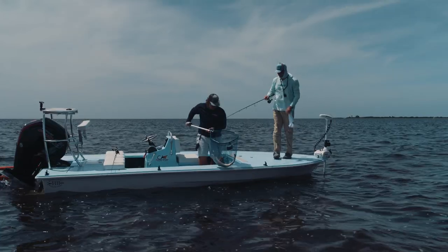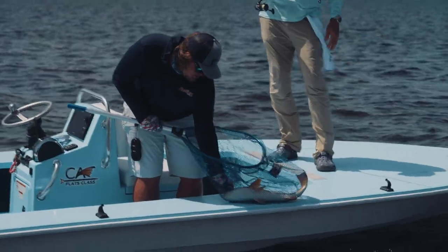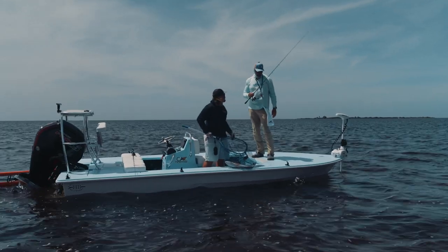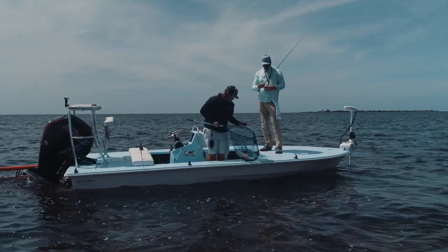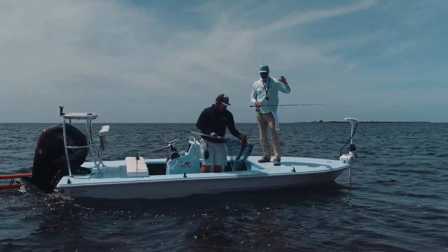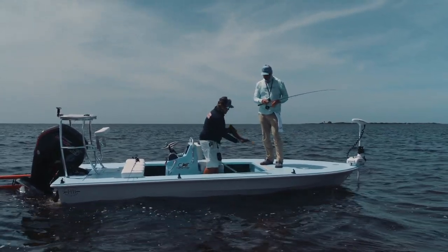Woo! Nice one. There's the top slaughter. Yeah, it is. That's a good one. Makes for a great search bait when it's windy like this. And what a lot of anglers don't understand is that when you have wind like this, it makes it darker on the bottom. That is a gorgeous fish.